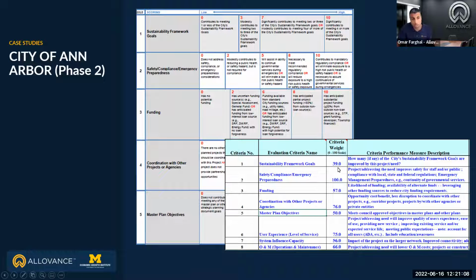As you can see in this picture, they actually even weighed and compared priorities to each other. And for all of you who have been through the certification, you know what we say about this 0 to 100 scale. It doesn't really work unless you're thinking about it relative to one another, and that's not how they were thinking about it. They weren't thinking that safety preparedness was twice or more than twice as important as sustainability framework goals. That gave them a shift in thinking when we used the Allovance pairwise comparison process, and it helped them really understand what's important to them.